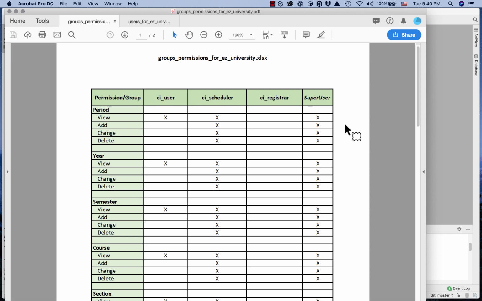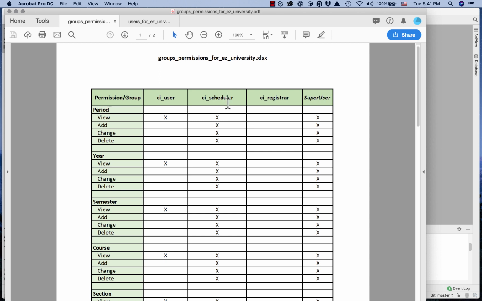Okay, so what's a user? Well, a user is somebody who is going to be working in this part of our operations who can look up information. Okay, so they are not going to be able to add information. They're not going to be able to change information. They're not going to be able to delete information. They're only going to be able to view it. Okay. So they're some kind of helper, some kind of a clerk or something like that.